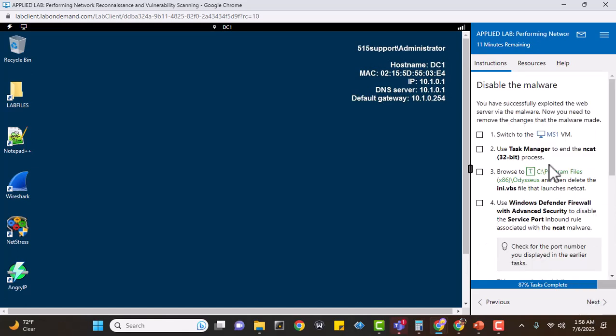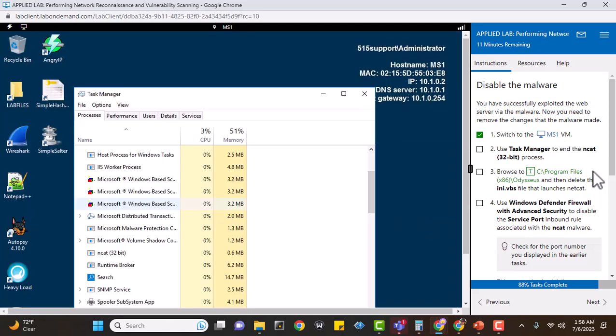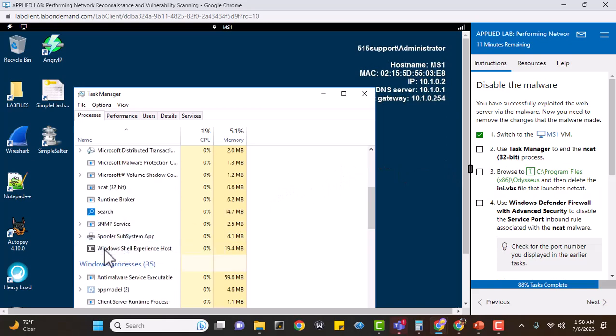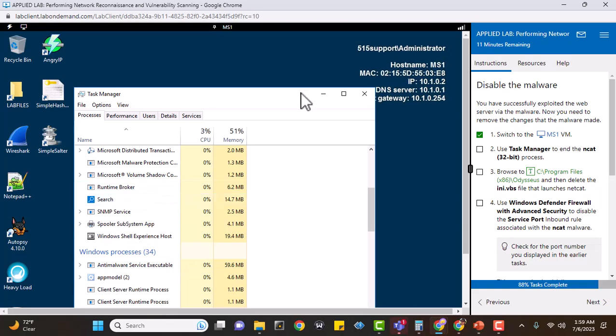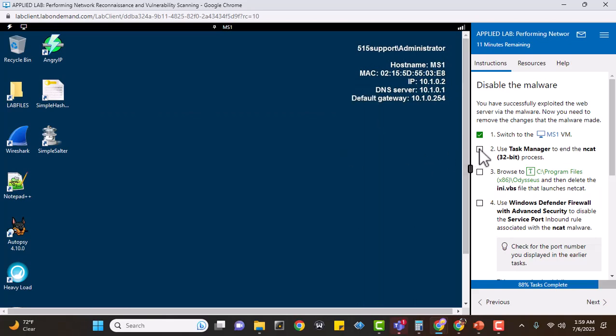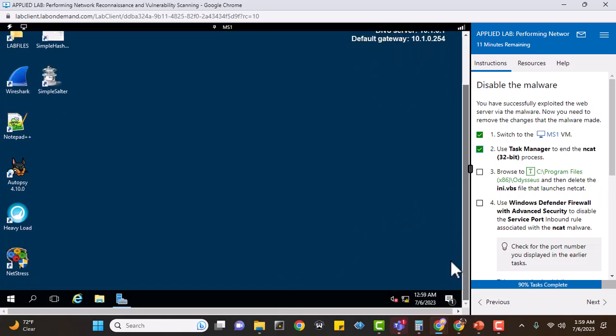Next. Now we're going to go back to MS1. In Task Manager, we're going to end that by just right click and end task. Bye-bye. Now we're going to go to Program Files. We're going to go to that program file again. So we're just going to come over here.